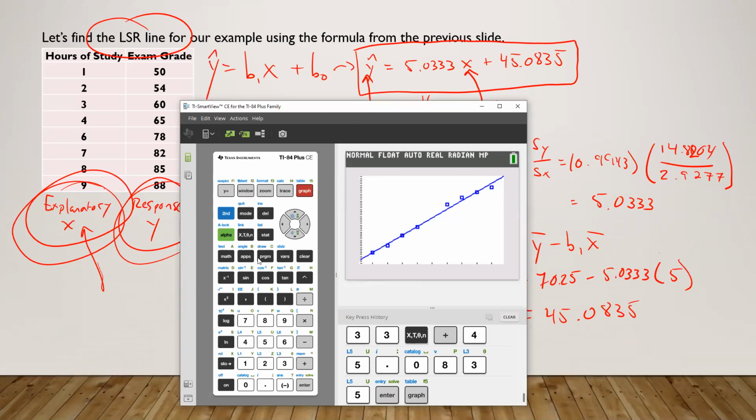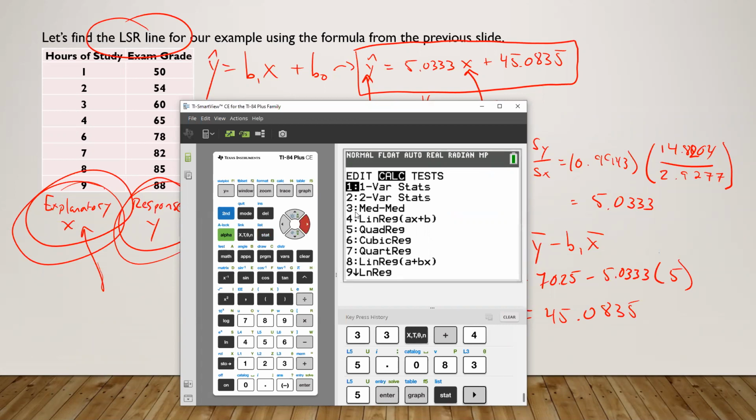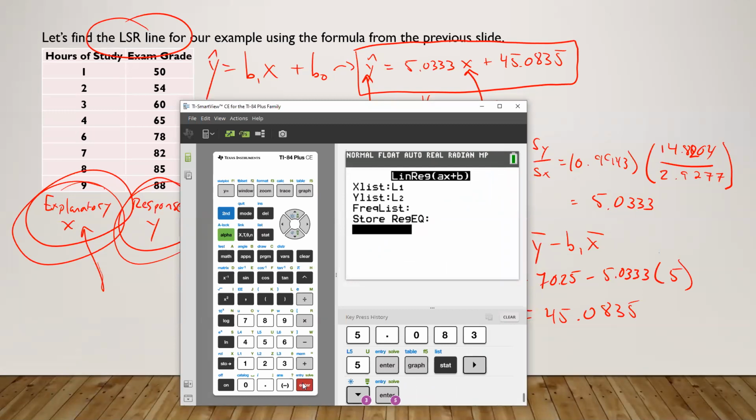All right, so hit the stat button on your calculator. Go over to calc. And if you remember, to find the linear correlation coefficient, I said it was option number 4. It was linreg. Okay, go down to number 4, press enter. Go down to calculate. And look here.